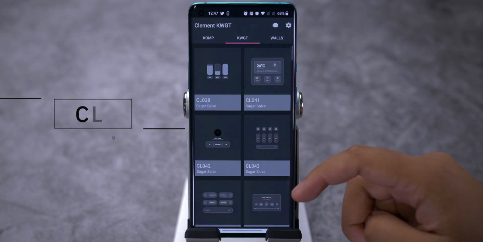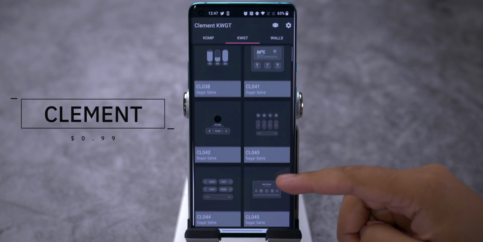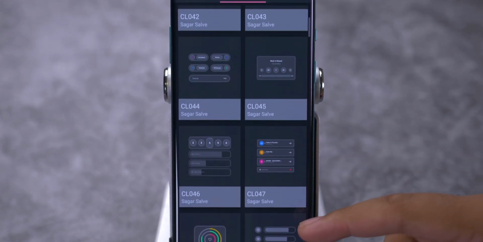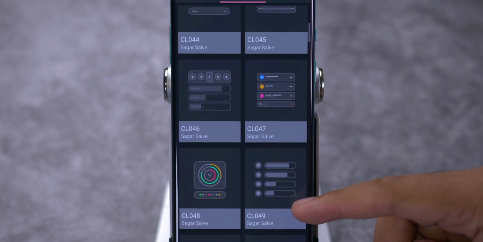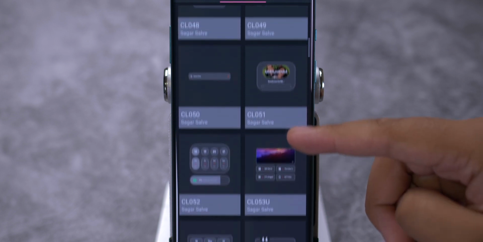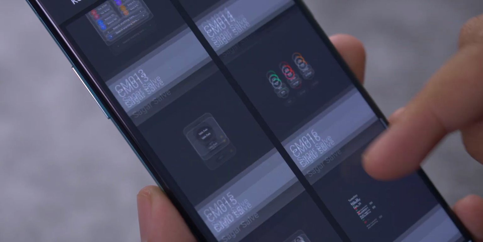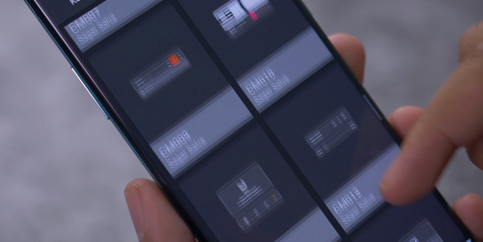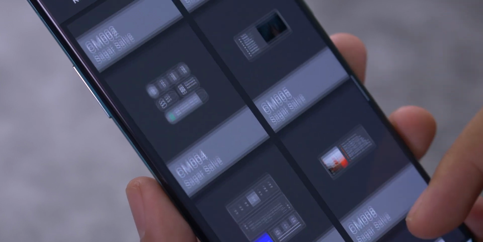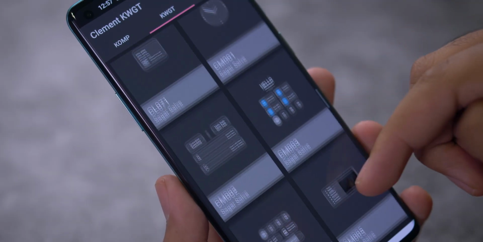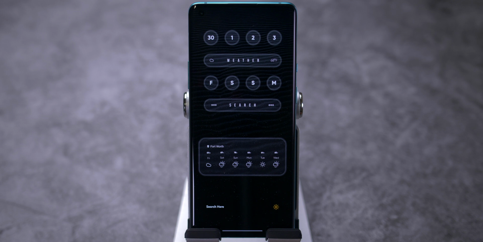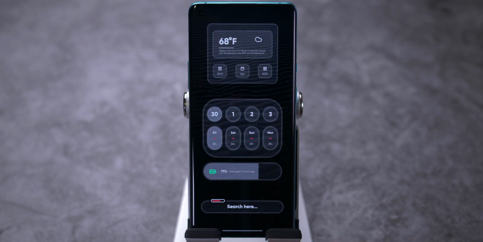Next up we've got Clement. Released in February of this year, this pack currently stands at 71 widgets with more on the way. In fact, as of the posting of this video, 5 new widgets were added 3 days ago, so we love to see that, and 10 wallpapers are included as well. Similar to Sheer, the theme here is translucence. We're looking at some nice curvature and detail along with crisp, bold fonts. Overall, it's a very solid collection that'll add a nice element to your home screen.